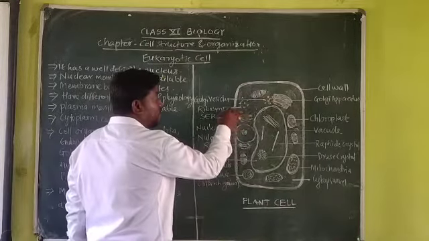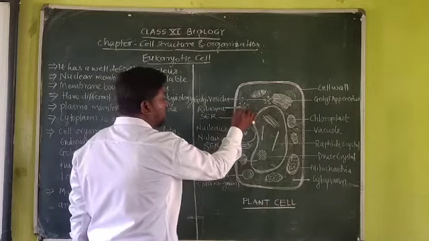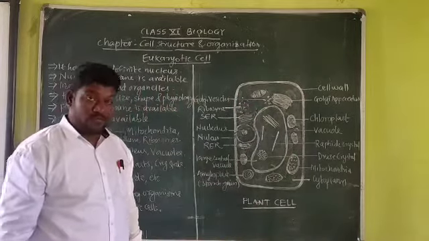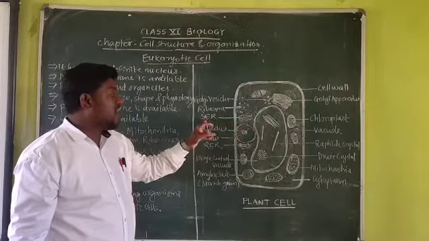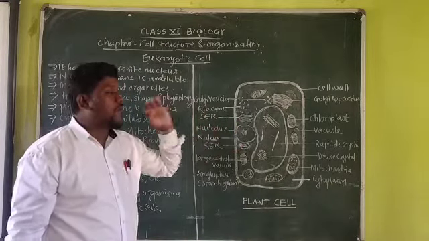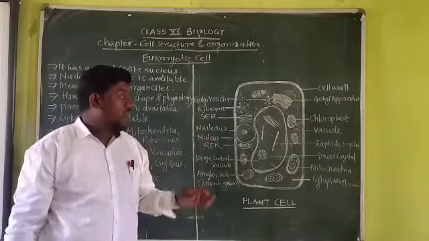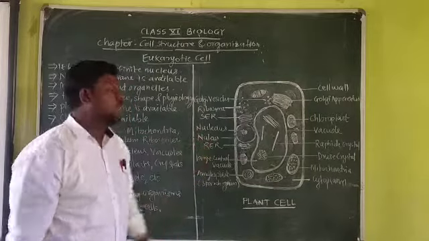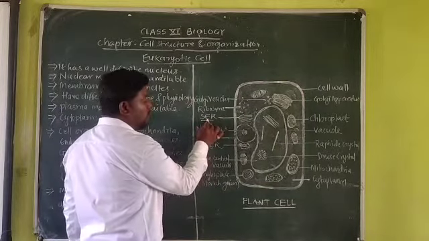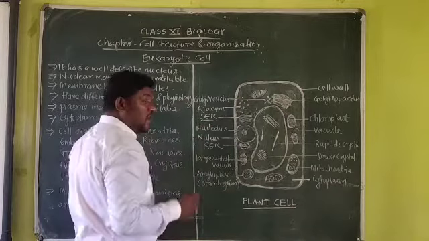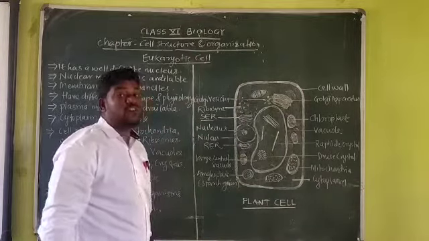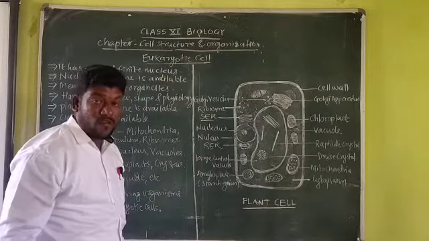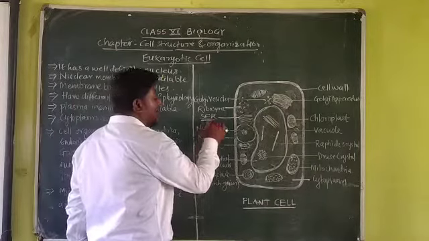After that, ribosomes, important. These dotted structures present in a cell are called ribosomes. Okay. After that, SER, that is the smooth endoplasmic reticulum. As I have already told you, endoplasmic reticulum is of two types, smooth and rough. So it is SER, that is smooth endoplasmic reticulum. Its surface is smoother compared with the rough endoplasmic reticulum. That's why it is known as SER.